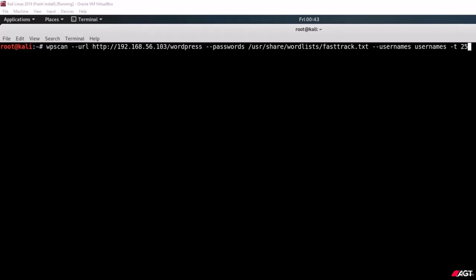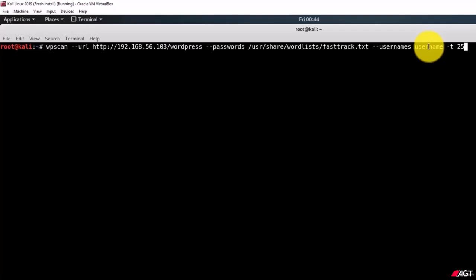Okay, so what this command does is use a password file of fasttrack.txt and the username file, actually I misspelled that. You just saw me make that. It just has the username Steven in it. So when I originally did this, I had a password list of rockyou.txt, which is massive, and I had tried a username list of Michael and Steven, and that took hours.